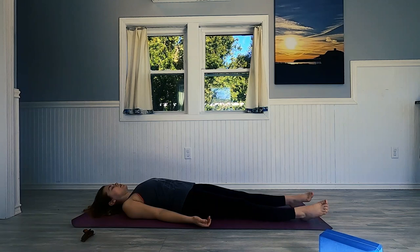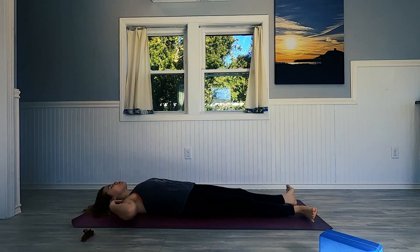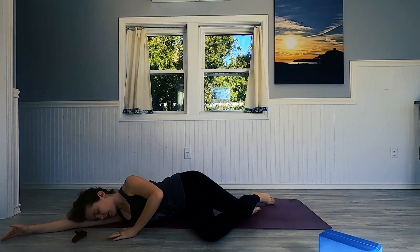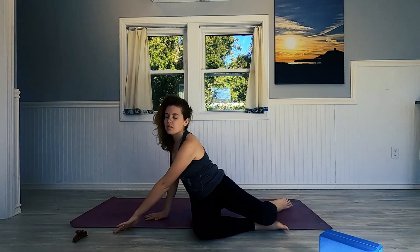Allow some gentle movements through the fingertips and the toes, and the wrists and the ankles. So to gain enough movement that you can reach from front to back of the mat, reaching the fingertips and the toes. And then slowly moving yourself over so that your head can be supported. And take a moment before we end to reconsider your intention. And slowly help yourself up to a seated position, keeping the eyes closed.